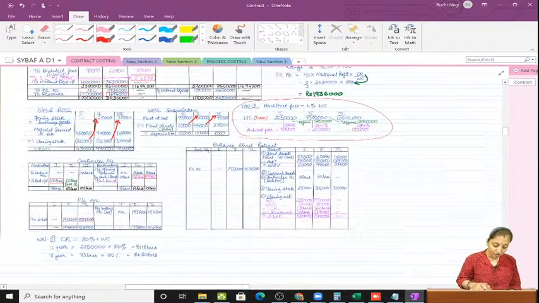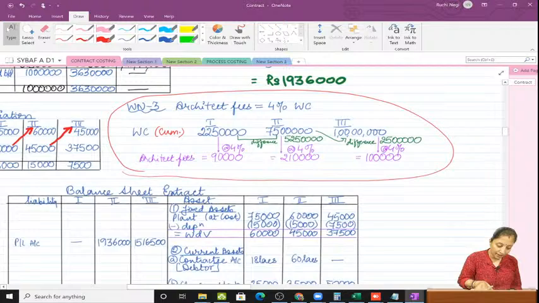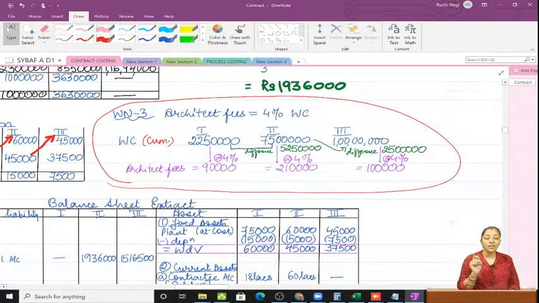Okay, so in such cases when you are calculating architect fees, it will be on the difference amount. Why difference amount? Because it is cumulative. Cumulative means when I say 6 rupees, and the year before it was say 4 rupees, and the second year it is 6 rupees, and I say it's cumulative, that means the previous year's 4 rupees is already added in it, so the current year's is only 2 rupees.